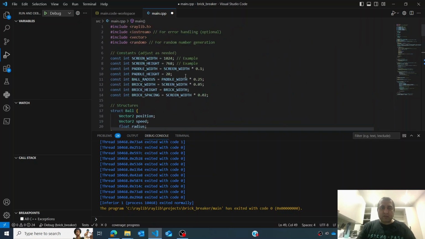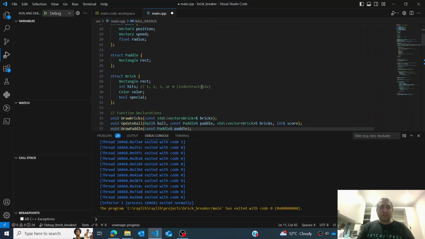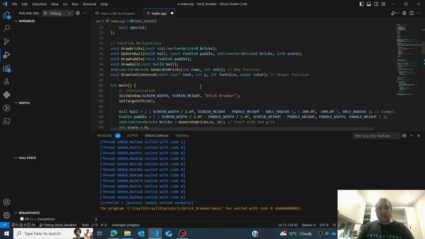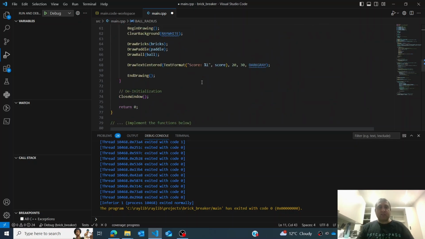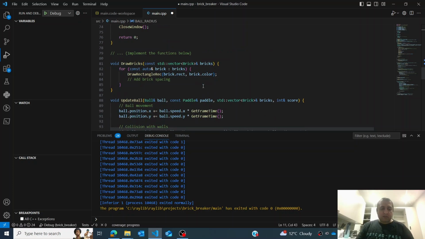It has given all the sizes, the pedal width over here. So I just make it 0.2. It will be a slightly bigger pedal width. And the ball radius, I think the ball was a bit big, so I will make it 0.1. I make these changes, so you can see that I don't have to create all this code, and Raylib did it for me. There was one error which was easily fixed, and I started working with this, and then I can make changes to the code to suit my needs.